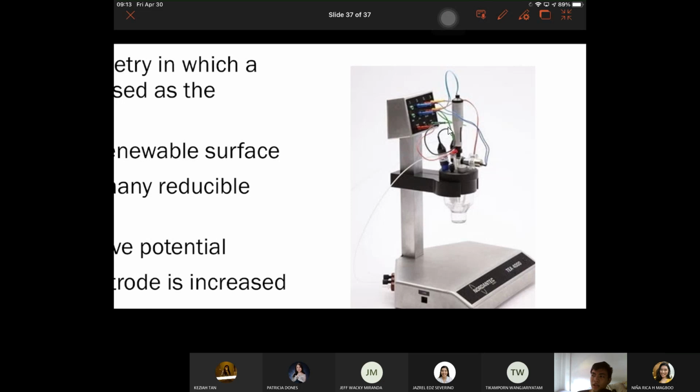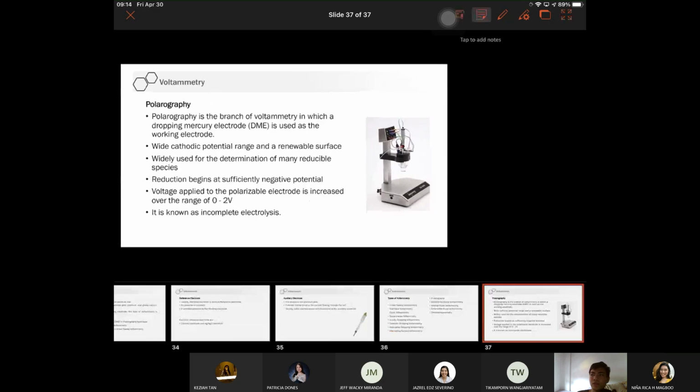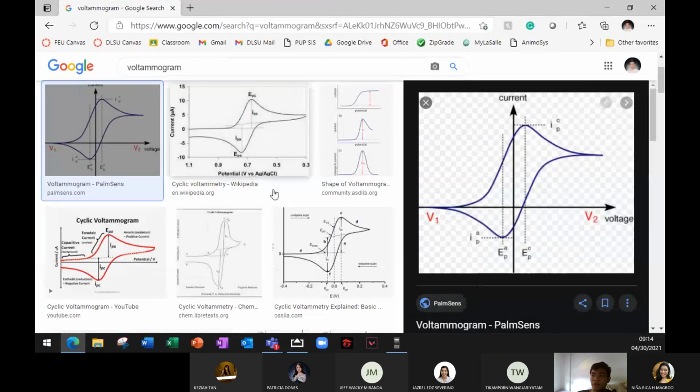Okay, so you have to have three electrodes submerged into a solution. One of them is the working, the other is the reference, and the other is auxiliary. Take note that the auxiliary will measure the current changes, or the changes in the amperes of the solution. By measuring those properties, we will get graphs that look like this.